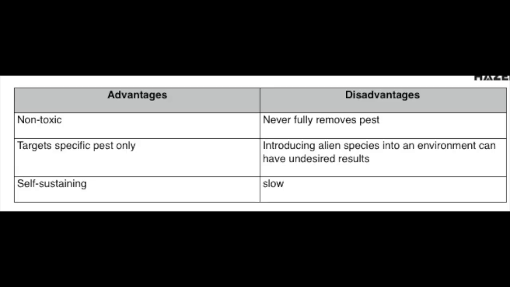When you add extra animals to an environment, to an ecosystem, they can have undesired effects. You don't really know what they're going to do. They can have major effects on food chains, they really disrupt them. So you do have to be careful before you decide to apply these animals to your ecosystem. And lastly, compared with using pesticides, it's pretty slow waiting for ladybirds to go and eat all the aphids, whereas with pesticides you tend to find that everything gets wiped out immediately.